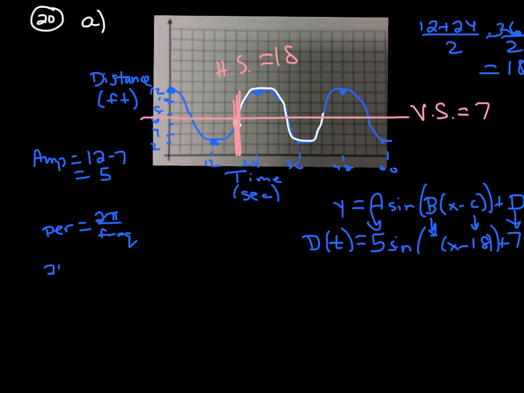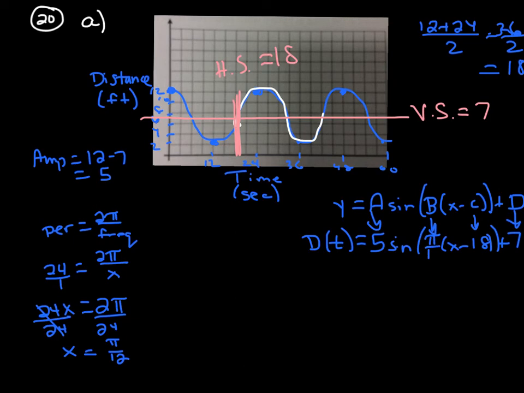So we'll replace that with the 24, and I'll bring down equals my 2 pi over, I'll replace the frequency with x. That's what we're going to solve for. If I take the 24 and put it over 1, all we have to do is just cross multiply. So 24 times x is 24x, and then 2 pi times 1 is 2 pi. And to get the x by itself, just divide both sides by 24. And since 2 divided by 24 is 1/12, it leaves us with 1 pi over 12, or just pi over 12. So that's going to be our frequency. So I'm going to take that and plug that right back in there. So this right here is our equation.